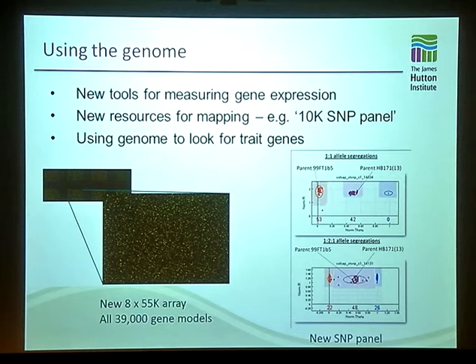Some people might ask why aren't we going over to next gen RNA-seq. We still think there's a lot of value in using a microarray — analysis is a lot more straightforward for us, and if we want to do any kind of quantification we still think this microarray has a lot to offer. For mapping, the USDA project in the US has developed an Illumina Infinium SNP platform. We've also developed some Golden Gate SNP arrays at the James Hutton Institute, but we've gone over to using this 10K platform because it's much more cost effective — it probably costs about twice as much to run 8,300 SNPs as it costs to run about 1,000 in our own lab. In crosses between outbred parents it gives really nice genotypic information and allows us to identify genotypes in both diploid and tetraploid crosses.